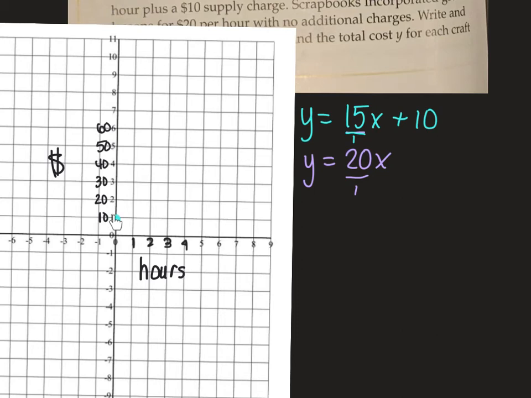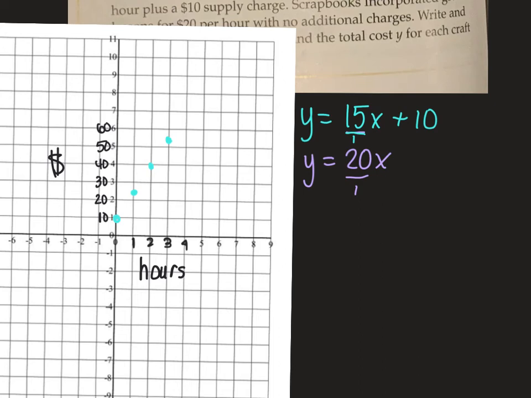Well, 15 would be one box and another half a box. So my next dot is going to be right here at 25. Up another 1.5 boxes, I'm at 40. Up another box and a half over 1, I'm at $55. I don't know how many more dots I'm going to need. I don't think it makes sense to go down this direction because we can't go negative hours and negative dollars. Let's work on purple and see where we need to go.